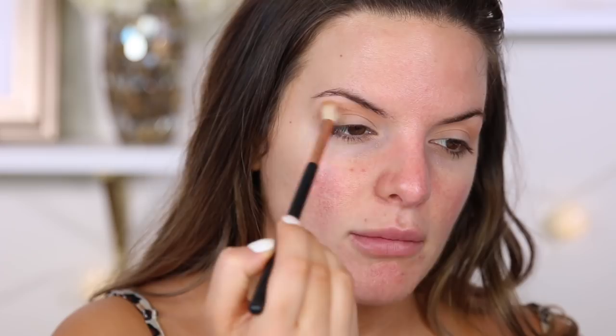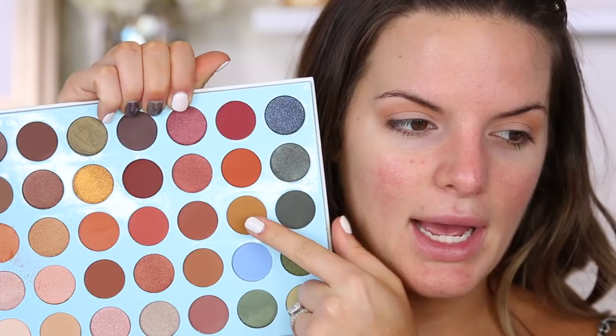That was a little bit lighter than what I was expecting. Okay, very light shade, which is not a bad thing, but I did think it was going to be a little bit deeper, but it's good for a transition shade. I need this color, so I'm going to use this one next. There's no names on this palette, just FYI. It reminds me of the Bobbi Brown Camel eyeshadow, just looking at it. And I'm going to put this in the outer V in the crease below that first shade we used.